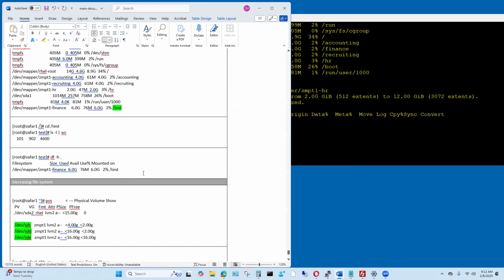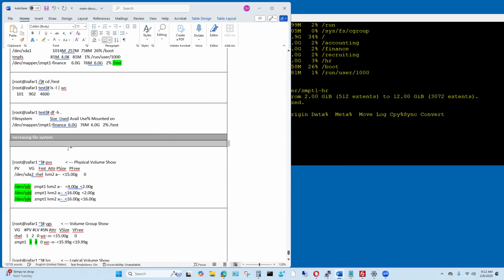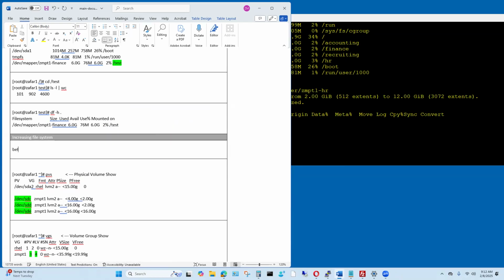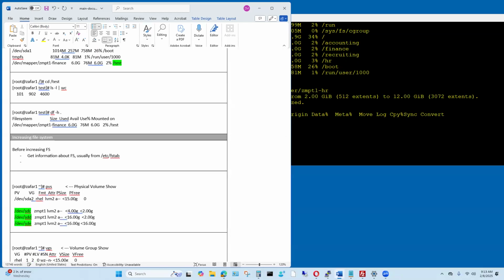So I'm going to put some notes here. Before increasing file system, get information about file system, usually from /etc/fstab, and then get information if space is available.